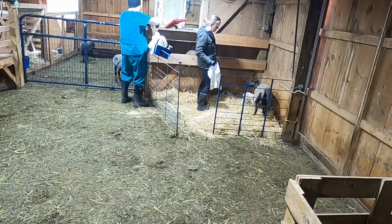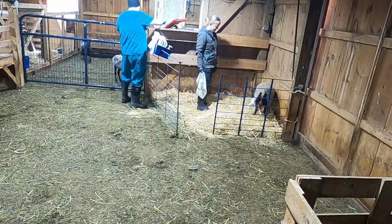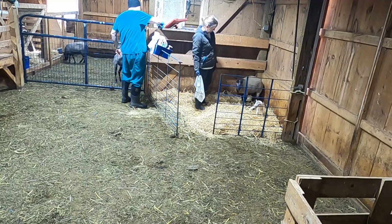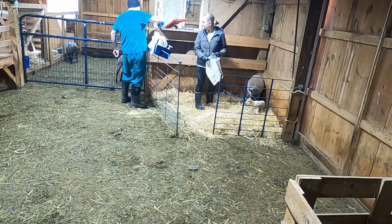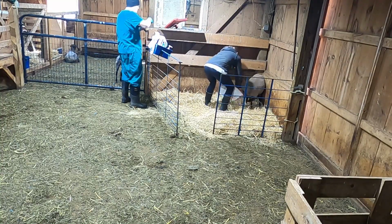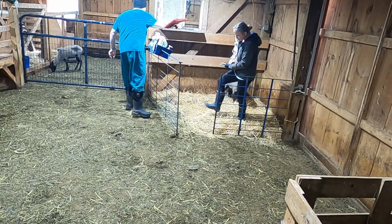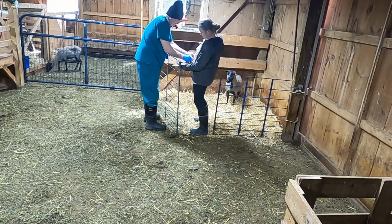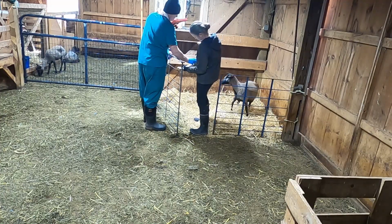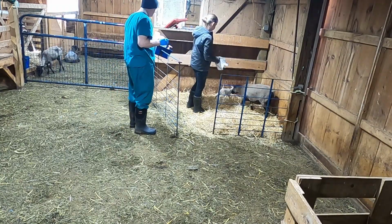This is roughly 1 hour after the lamb has been born, and you can see it's already up and walking and wagging its tail. So Rich's meeting got out, and he came out to help me. Right now we're doing the iodine on the umbilical, which sterilizes it and helps it to dry up faster, prevents infection from getting up in the umbilical. We always do 2 sloshes of iodine. I don't know, it's just our routine. That's how we've been doing it for years.